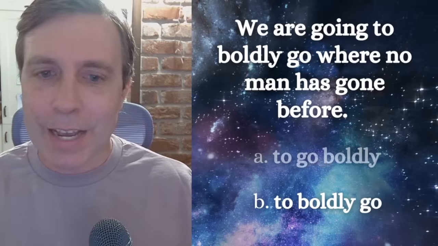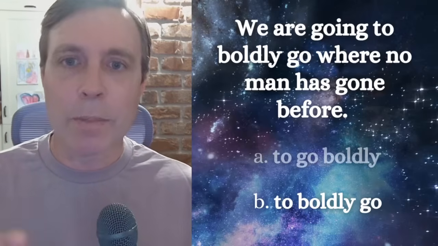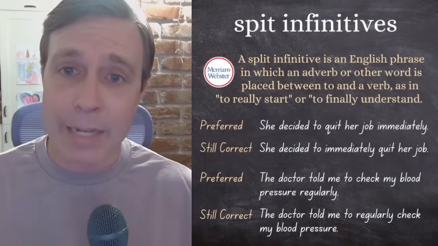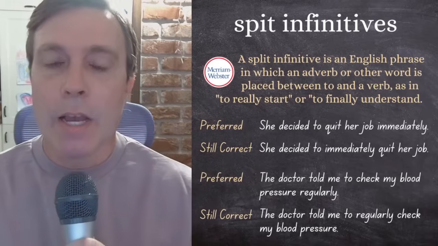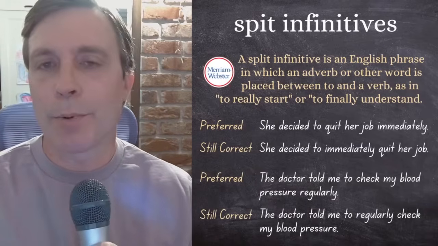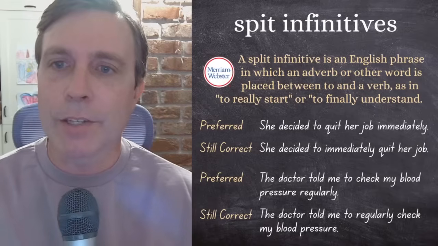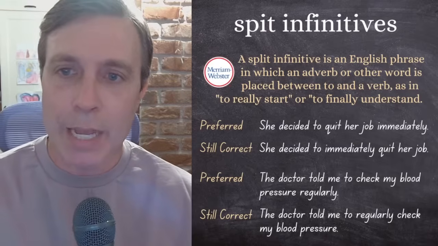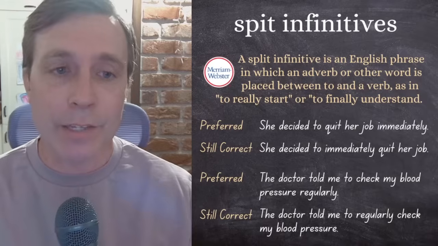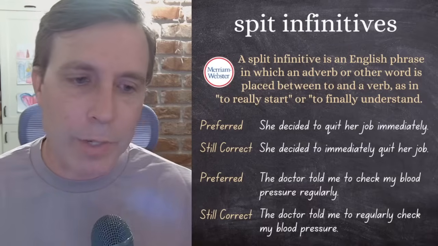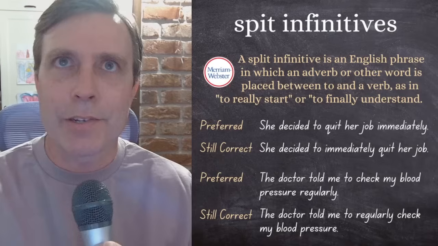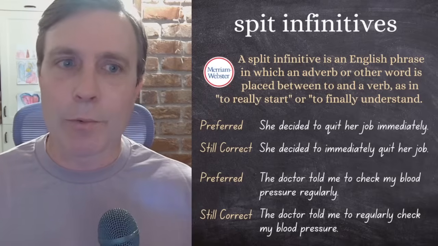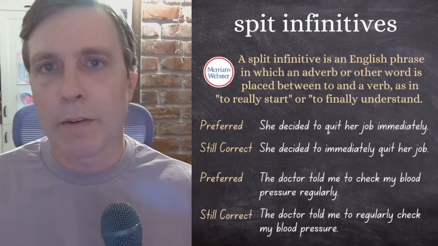So a lot of times, I think for many years, people have been taught, look, this is not accurate. We cannot split infinitives, but that is exactly what we're talking about, split infinitives. I took this first part from Merriam-Webster. That's why I put their little logo there. A split infinitive is an English phrase in which an adverb or other word is placed between to and a verb, as in to really start or to finally start. If you really dig into the research, technically there's not anything grammatically wrong with split infinitives, even though in the context of a classroom, many instructors would say, oh yeah, you shouldn't split infinitives.